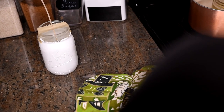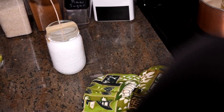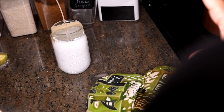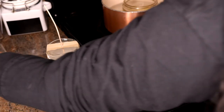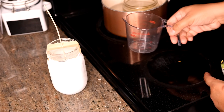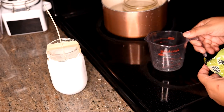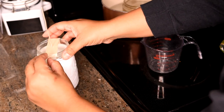Make sure your candle is in a place where it can sit for 24 hours so you don't move it and it doesn't get any bubbles. Place it wherever you're going to leave it. I'm carefully picking up the wax and transferring it into the measuring cup because I don't have a beaker — I don't want to accidentally get it on the masking tape. We're going to lift up one side of the masking tape and carefully pour.